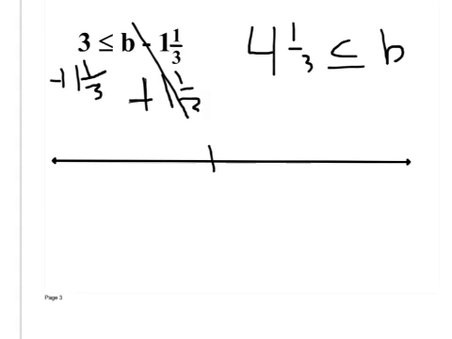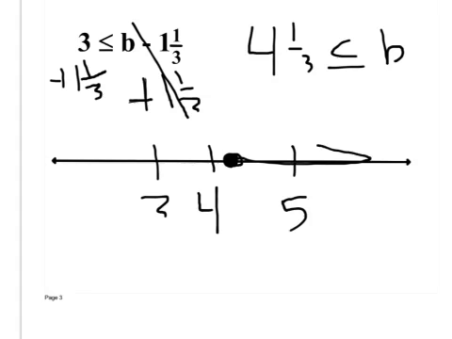So it'll ask me to draw this, so I put 4 on a number line. Okay, 4 and 1/3. Now this is a closed circle because it includes 4 and 1/3, so I go about a third of the way. Right there. Okay, now I need to think of a number that's bigger than 4 and 1/3. 5. So I'm going in this direction.